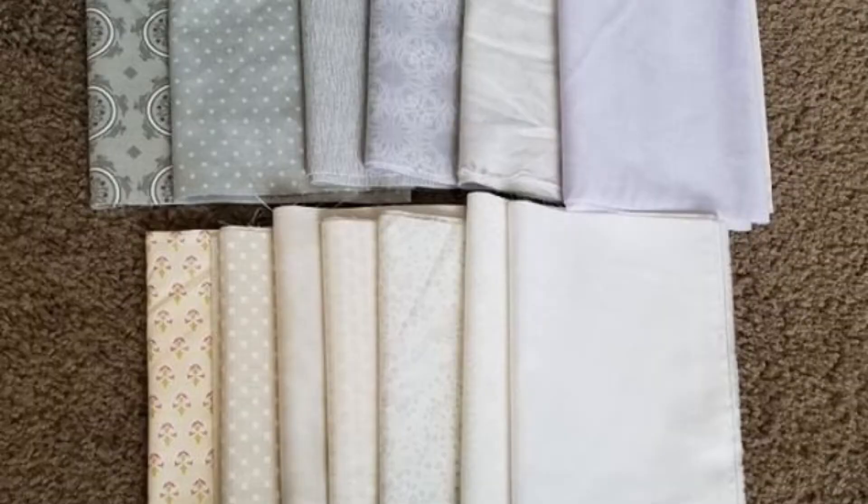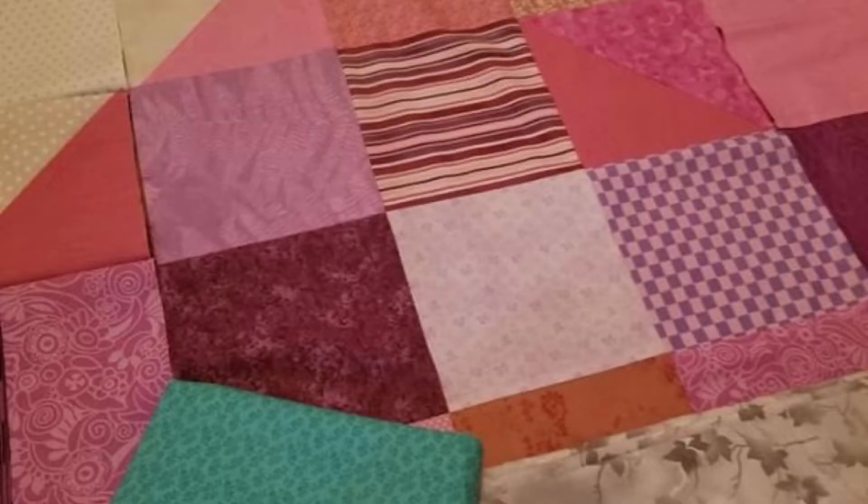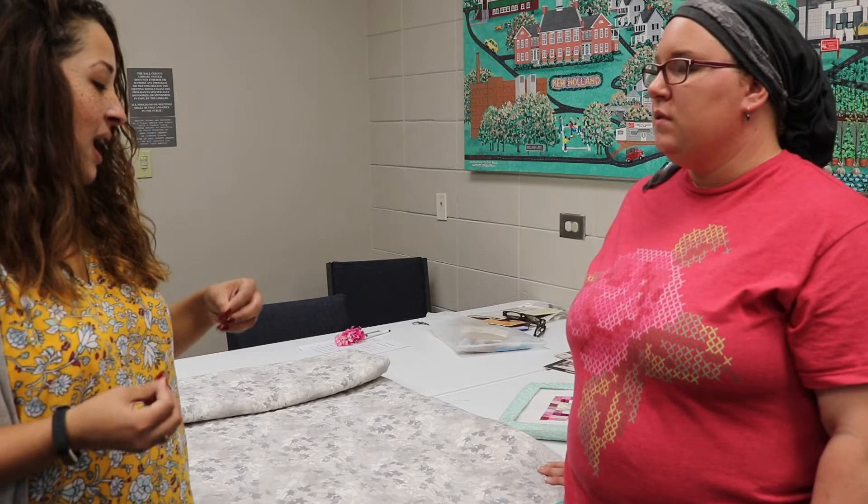What was the hardest thing about doing a quilt of this size? I'd never made an actual bed-size quilt, and to boot, this one was king size. So I think after you start putting blocks together and rows together, you start seeing how unwieldy it becomes. You really have to be deliberate about every seam that you sew and how you decide to put it together. One of the challenging aspects is actually having to plan a lot beforehand, because I tend to be a fly-by-the-seat-of-my-pants type person. For this one, it had to be a lot more deliberate about placement and the actual construction of it.